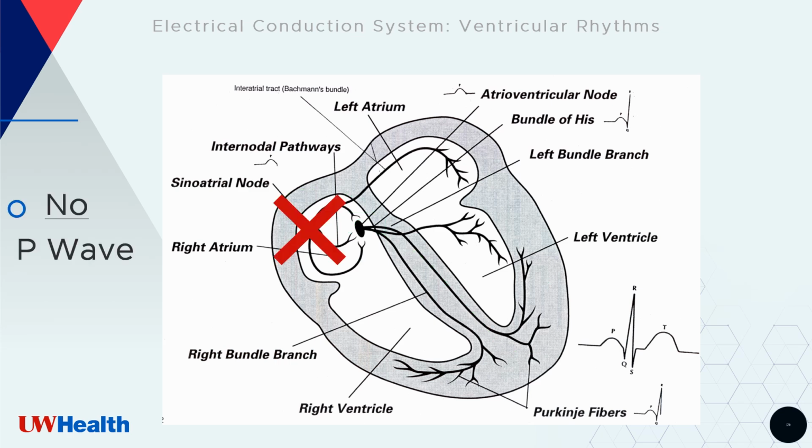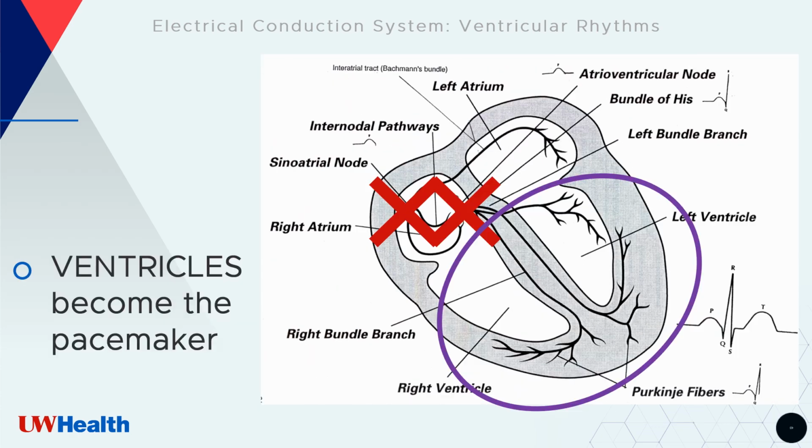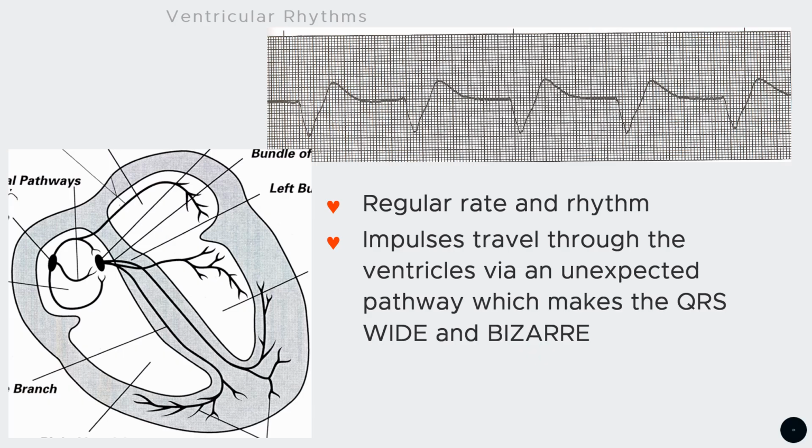In a ventricular rhythm, you do not have a P wave because the SA node is not functioning. So when you look at your complex, that P wave on that complex here on the bottom right does not exist. We also do not have our AV node. So we have no conduction coming from the upper parts of the heart, which leaves our ventricles as the sole pacemaker left. This is the heart trying to save itself and really generate an impulse and some kind of perfusing rhythm. It's very inefficient and doesn't look very pretty on the strips either.